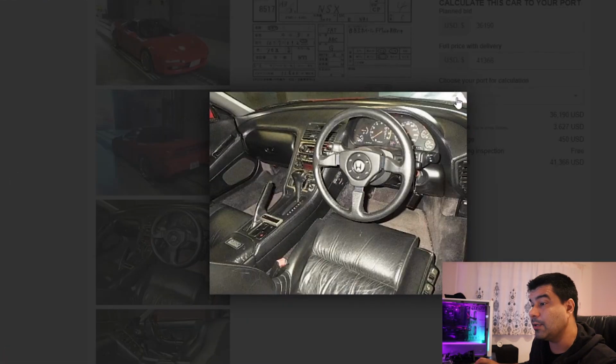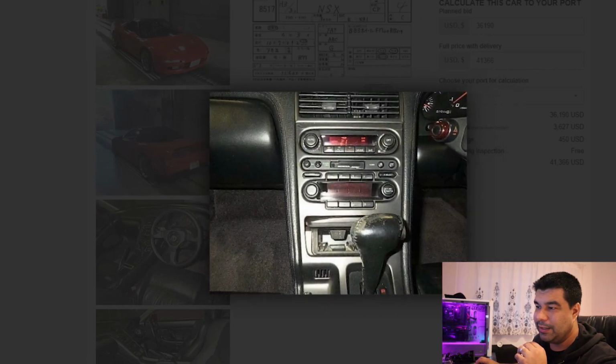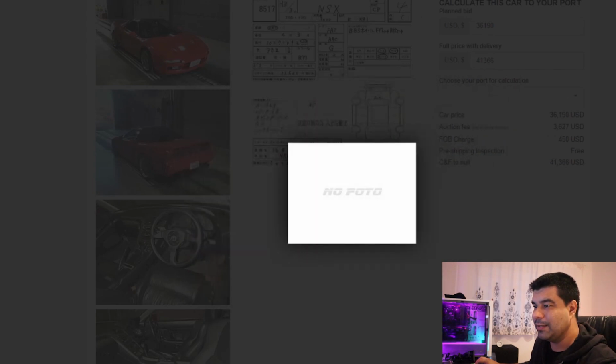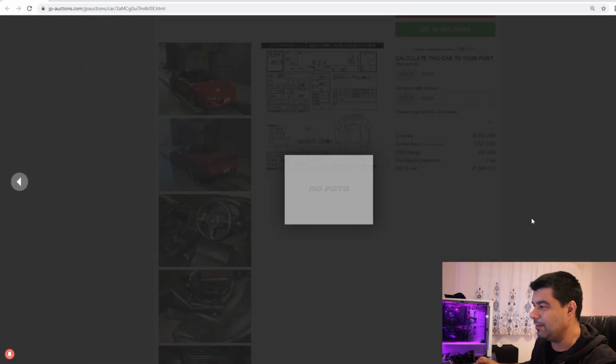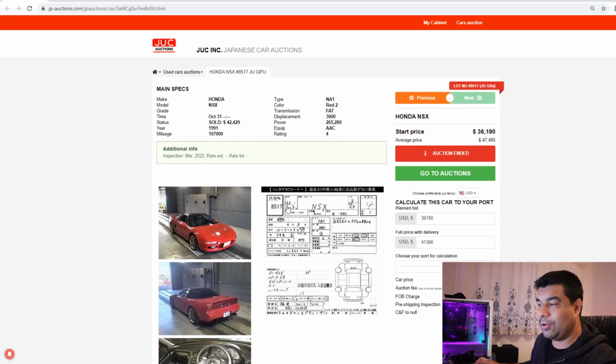It got a high rating. It got a 4, 5 being a brand new car, so 4 is damn good. Just look past the order. Leather interior, as most are. It looks clean. Bit of wear on that. Dude's been sitting there, idling, relaxing while he's driving his little auto NSX, greasing up that gear stick, lever, whatever you want to call it. Regardless, cool car still.